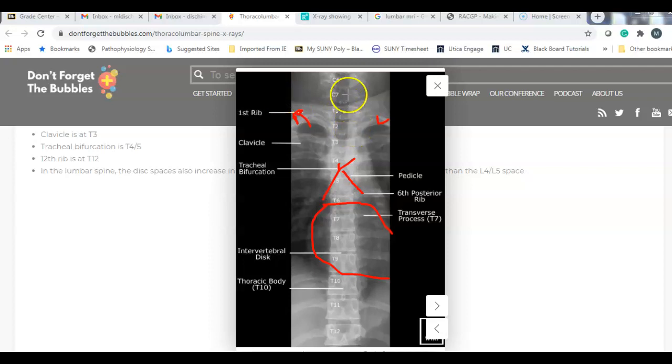But this is really nice. You can see, let me erase this, trachea. You can see the bifurcation. You can see the right primary bronchus is more up and down. So that's why if you inhale something, it's more prone to go that way. And then you can see the left splitting off there. And then you can see the vertebra very nicely. So you could look at the size and the shape of the vertebra, go through your ABCs.